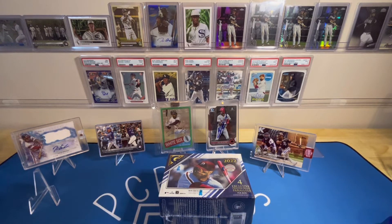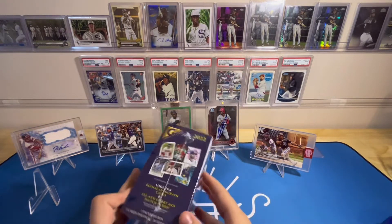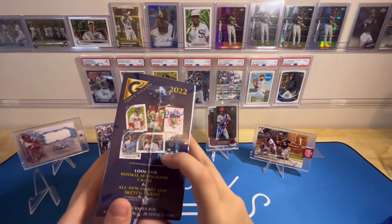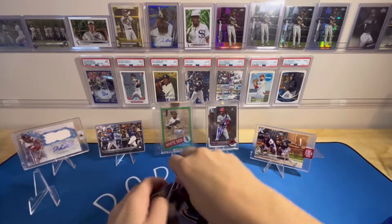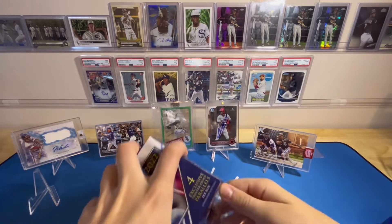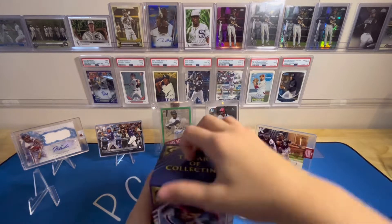If y'all have been watching my older videos, you may know that I love Topps Gallery. We pulled some off-center cards pretty recently — y'all may have seen that video. Hopefully we don't get that bad luck in this box, hoping for all those great rookies. Here's the side of the box with some cool inserts. This is my first look at it and I'm really excited. My dad picked it up the day it hit stores, so I'm very happy he did that.